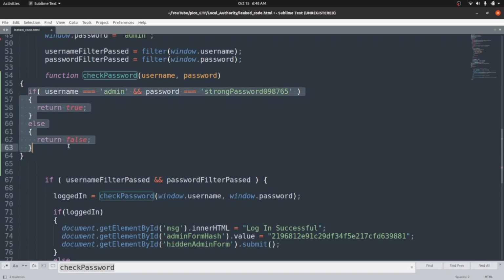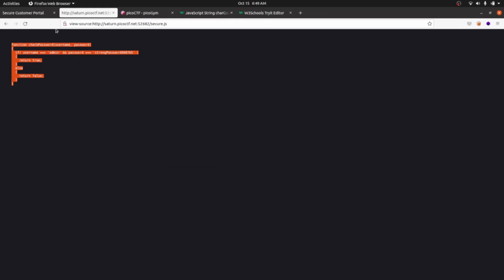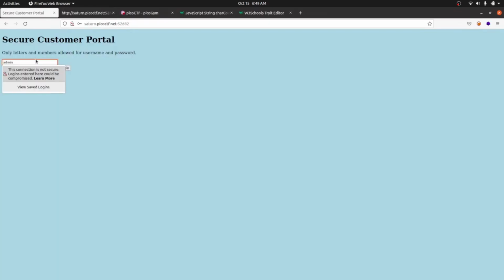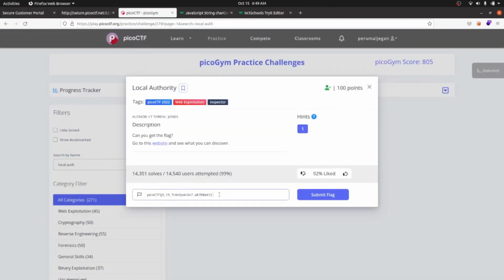And in the if else statement, you can see it actually compares the username and the password that we are entering with the already existing values, which are nothing but the correct username and password. So this is the username and this is the password. Now, why don't we try this username and password in the actual web application and get the flag? So here is the username and here is the password. Now, when I click login, I am simply obtaining the flag. Putting the flag here and submitting, I'll be able to finish this exercise.